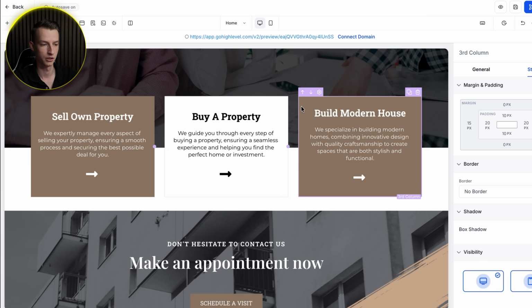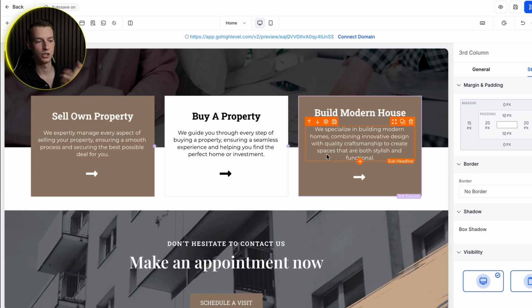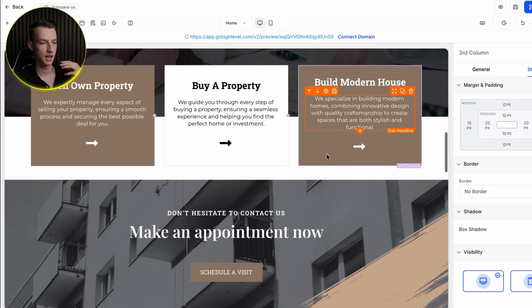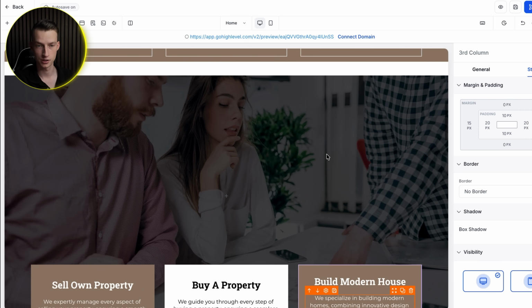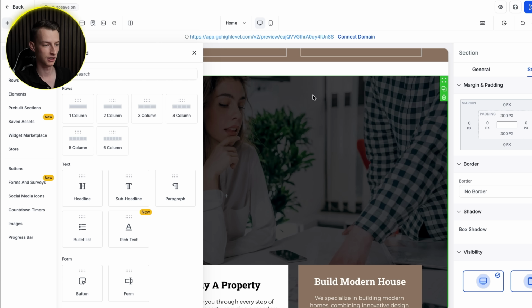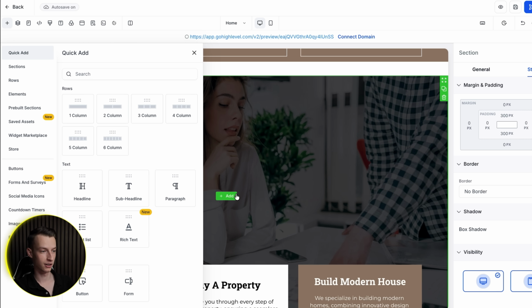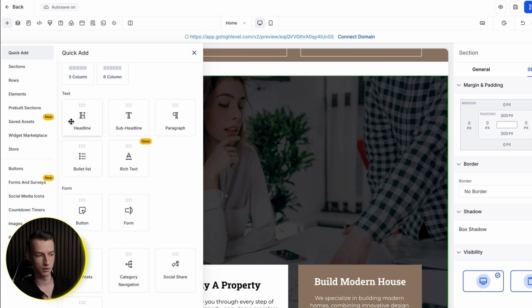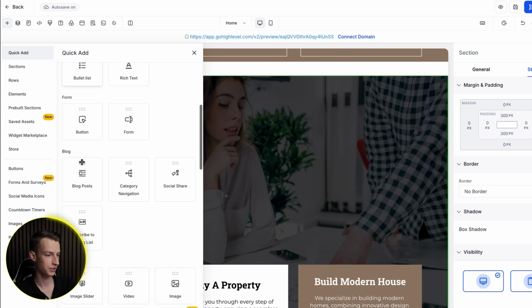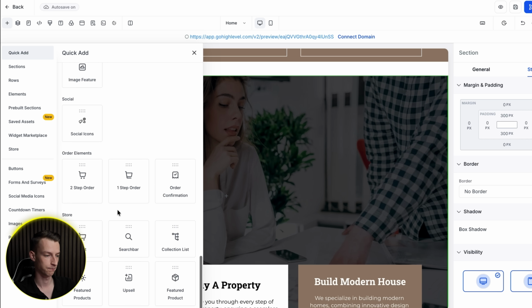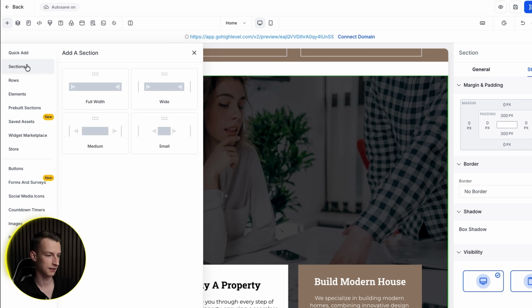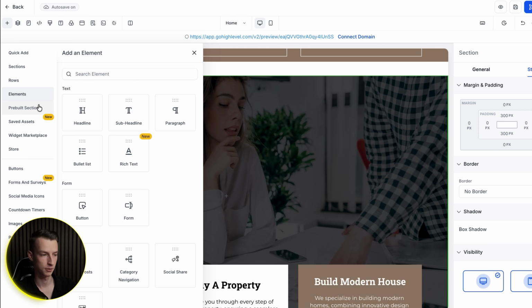But that's how you can change the colors, right? You normally start with changing the fonts, the text, the colors of the website. Maybe you need to add in some extra functionality. So for example, you can see here I have this add button in this section. Then if you click on that, this whole left side pops up where I can add rows. I can add just text if I want to, bullet lists, all of these different elements, right? So this is exactly what you want to do to really customize your website.